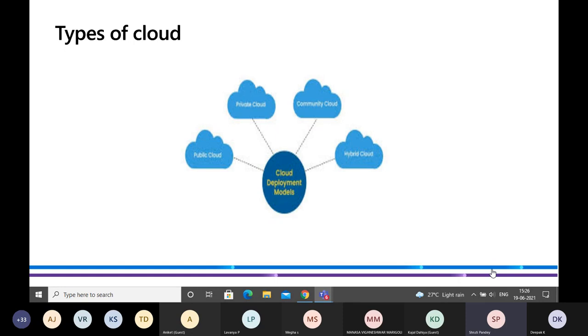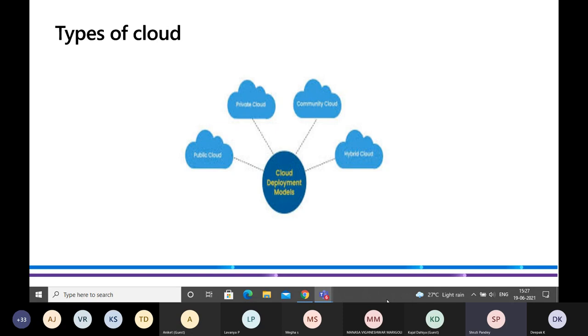First, we will see the public cloud definition. We will understand what is public, then private, then hybrid. And community is actually very simple, so we will see that at last. We will focus majorly on public, private, and hybrid. Okay. So first we will start with public cloud.